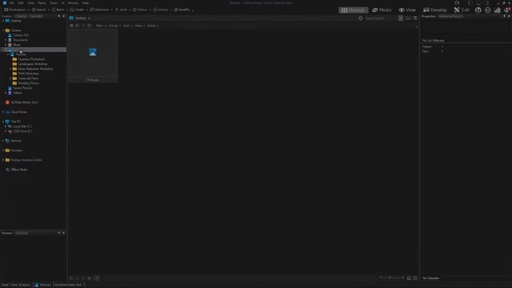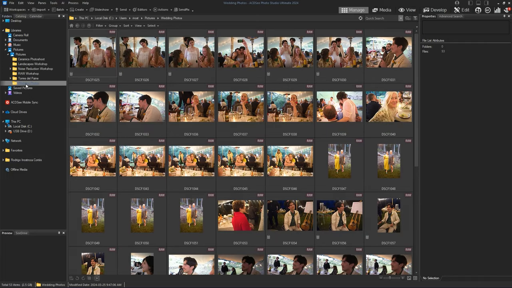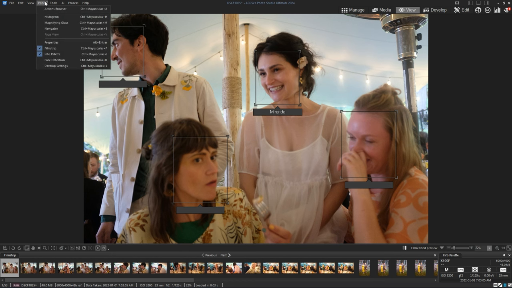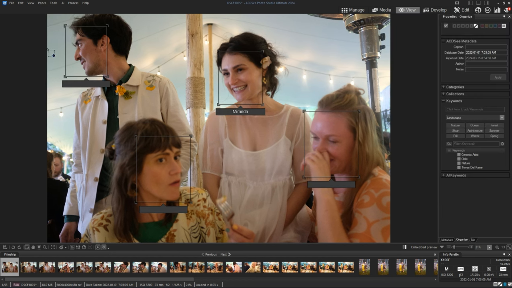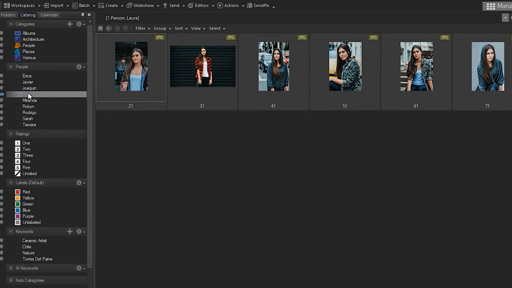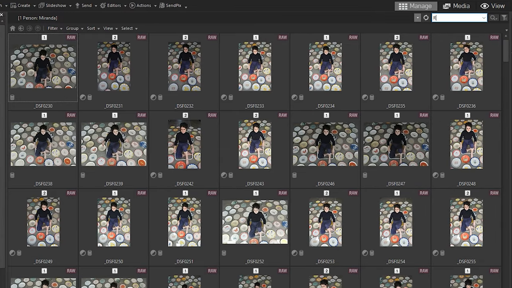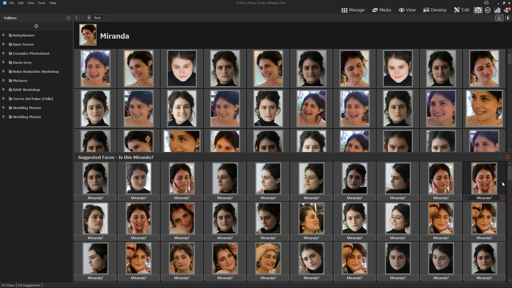An additional tip. For managing people in your images and incorporating face data, simply choose a folder in Manage Mode and then switch to View Mode. Aside from being able to add face information, you can also add ratings and labels by activating the Properties pane. You will then be able to search for specific people in the Catalog pane or by using Quick Search. For those interested in further exploring this feature, delve into ACDSee's People Mode, link provided in the description below.